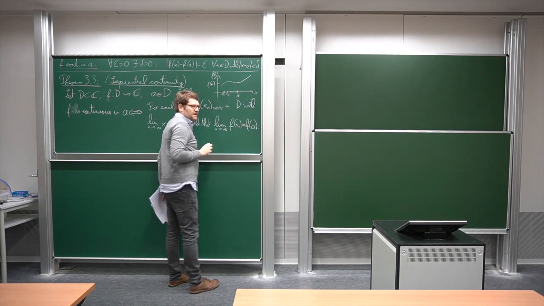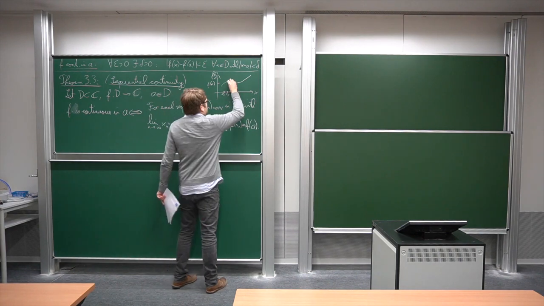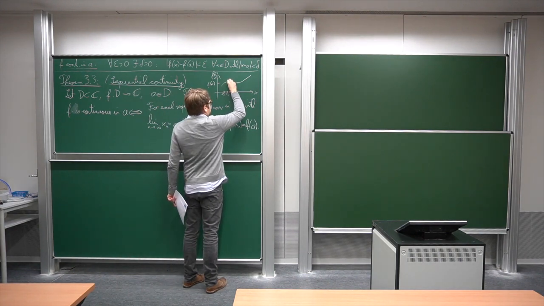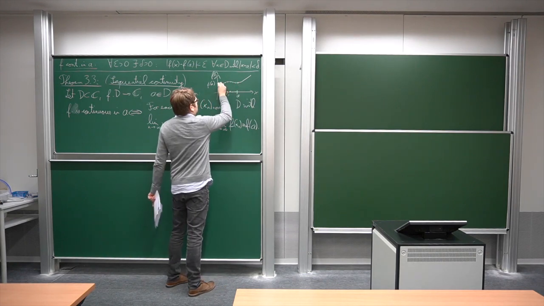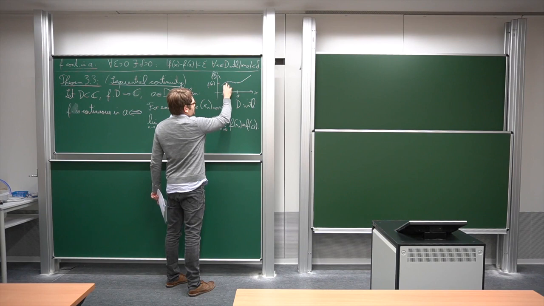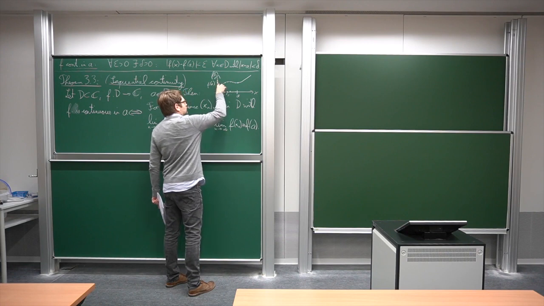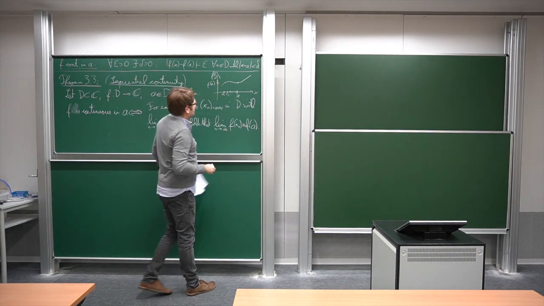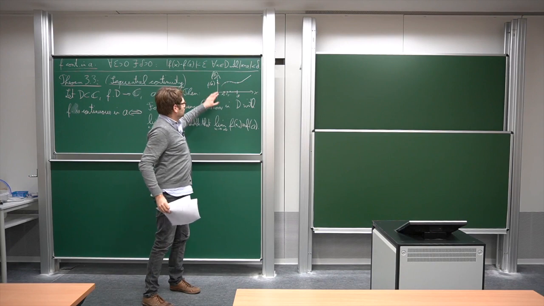approximate A from the side and converge closer and closer to A. Then of course the points on the graph here would be this and this and this and this and this. And of course here we can see if we go closer and closer to this, the values of these points on the graph would be over here. So of course now I can't see much anymore, but these would converge to this value as well. So if we approximate this point here, we approximate the value.